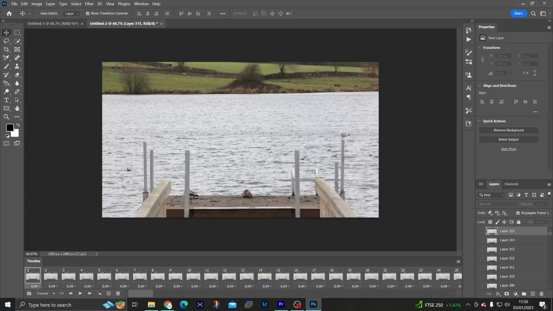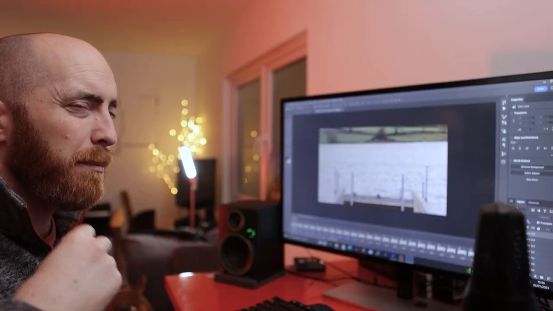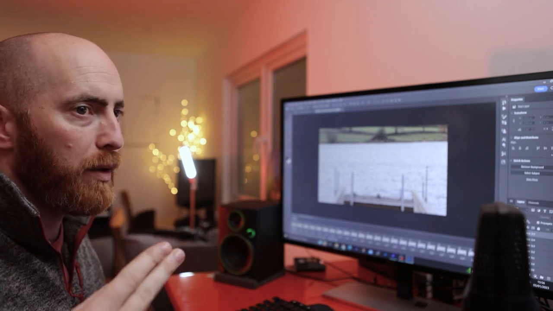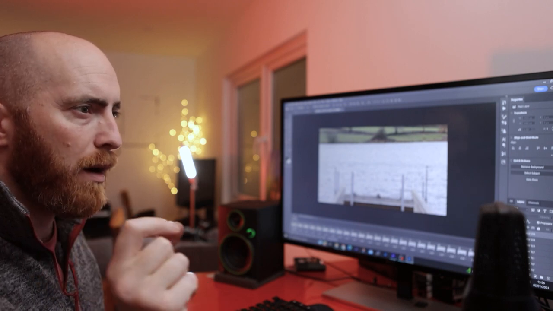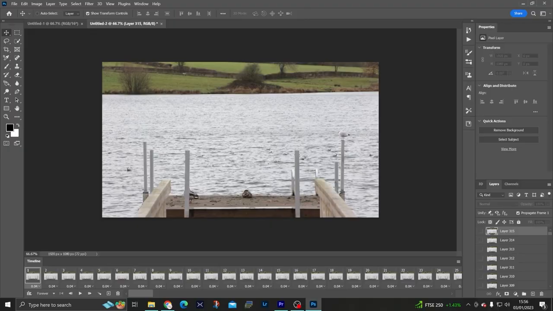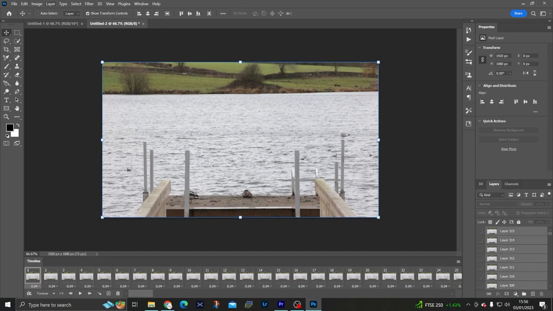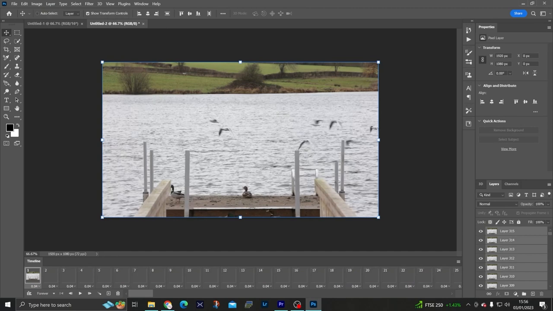And what I'll do now is show you the blend mode to be able to create the main part of the image. There is a little bit of Photoshop that is required in this particular image, which is a bit of an added bonus for any times you've got a bird that is not moving or moves a very small amount and you just want to keep that one crisp. So let's go to select all layers, layer, show all layers.